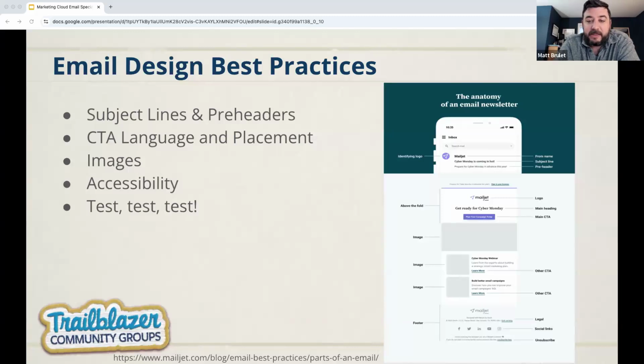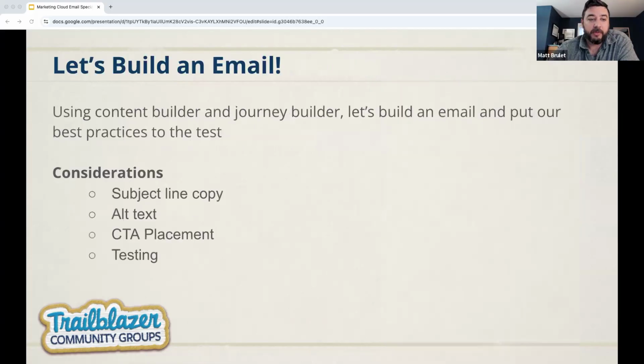I'm a big fan of A/B testing. See what resonates. Try it and see what sticks. Subject lines, CTA languages, images versus non-images, time of day of sends, day of week of sends. All those things are good candidates for testing and figuring out what your subscribers are more likely to engage with.